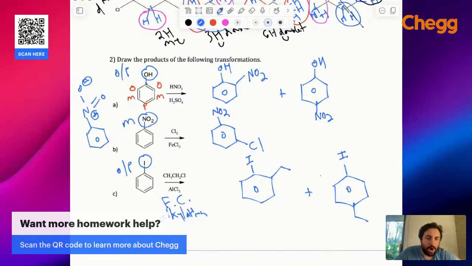Tajwar says, did you cover RS configuration already, or will I cover it later? Yes, I did that in the second, third, fourth week of this. We did all the chirality stuff. So Cahn-Ingold-Prelog convention to assign R and S absolute configuration of stereocenters, E and Z of alkene configuration, enantiomers, diastereomers, all that stuff. So if you go to my live tab and go back to some of the first live streams I did for Chegg, you will see that content if you want to study those.